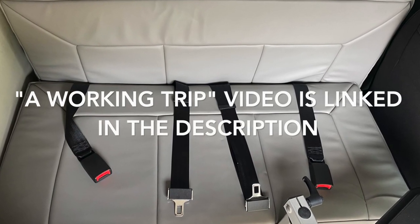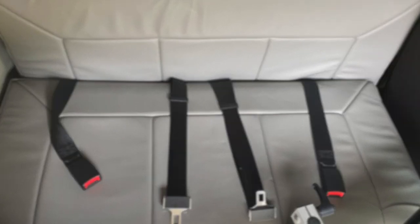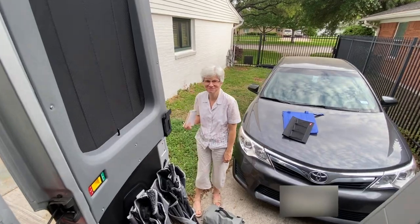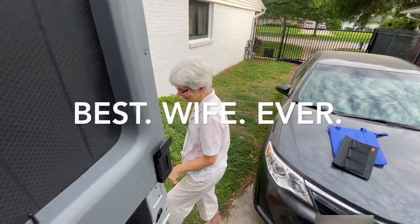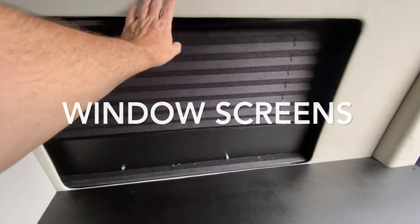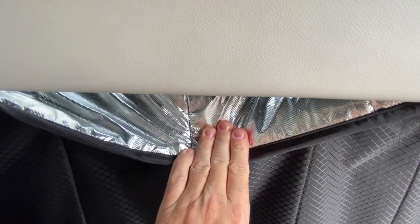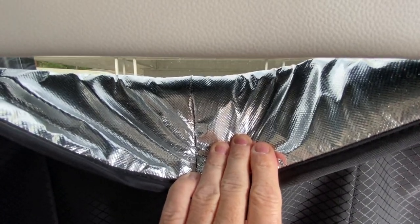When we went up north on a recent trip, I took the opportunity to go up to Elkhart to add new seatbelts for our sofa. While there, I also got the newly designed insulated screens for our windows. They are black on one side and have a silver reflectix type material on the other side, and the insulation in between helps keep the temperatures inside the van consistent.